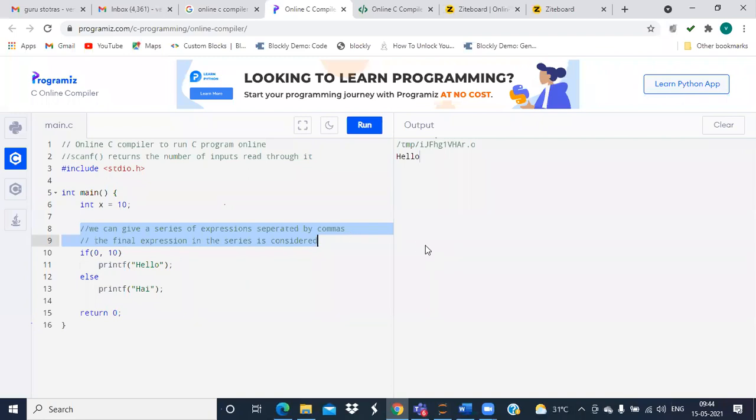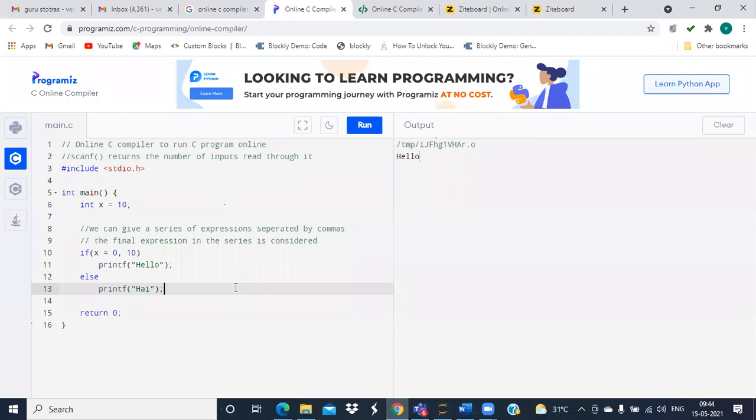So somebody asked before, the value before the comma will be evaluated and discarded, and the value after the comma will be considered. Yes. So once it is taken and evaluated and discarded, because if I'm doing something like x is equal to 0, that happens and it is put aside and 10 is considered. So, yes, Harshini, that's correct. Good. So that is how if works.